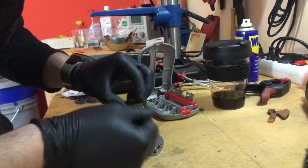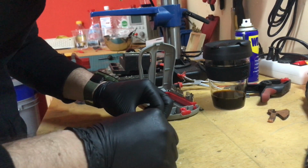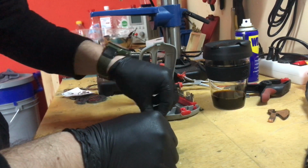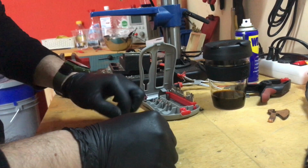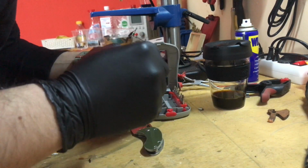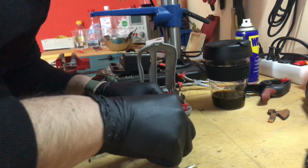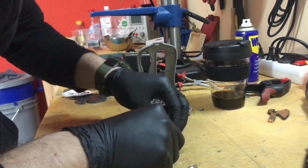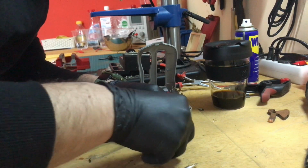Okay, placing the scale now. I will first put the big one. Okay, and now the smaller ones. I've watched a couple of videos on YouTube about how to make the G10 scale better looking, and I will try with my Dremel if I assemble the knife actually.